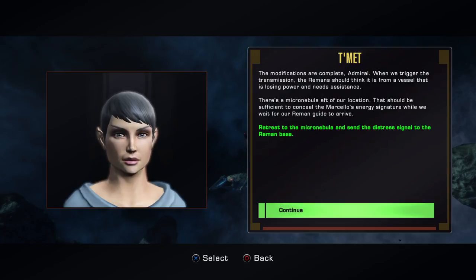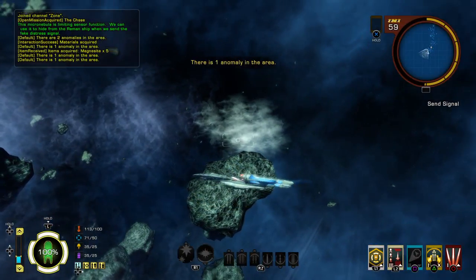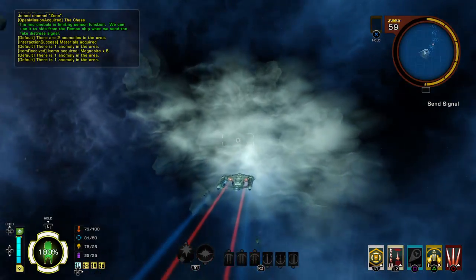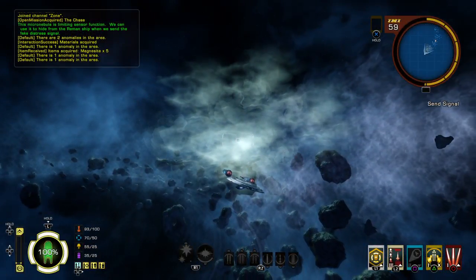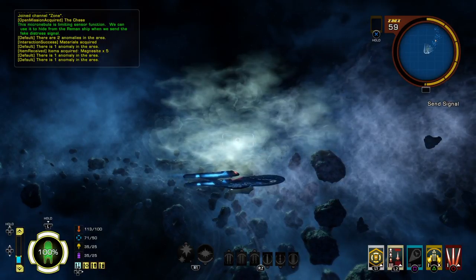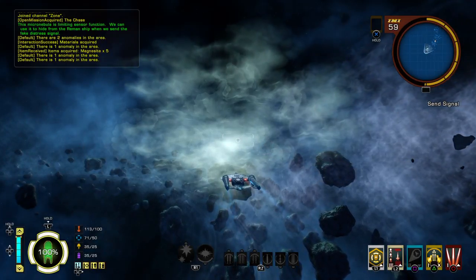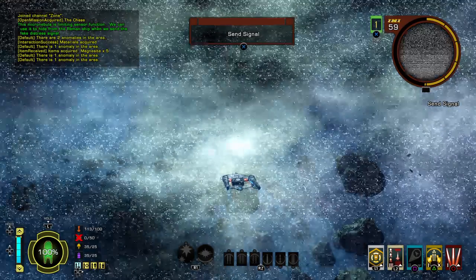Retreat to the micro nebula. Yeah, okay. Yeah, it's pointing me towards the micro nebula. We will find that last piece of raw materials around here somewhere. Cruisers don't stop very fast either. Okay. Not full impulse, just full speed. That should get us in. There we go.